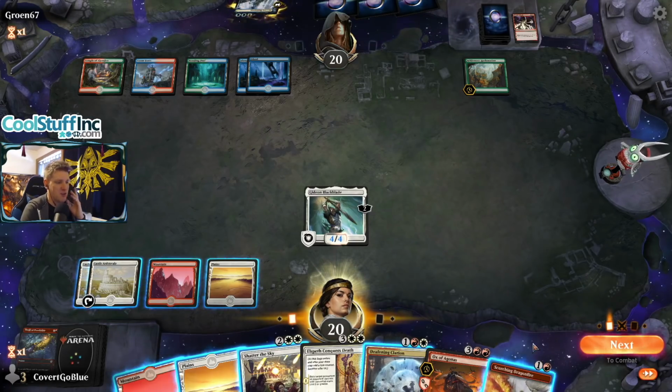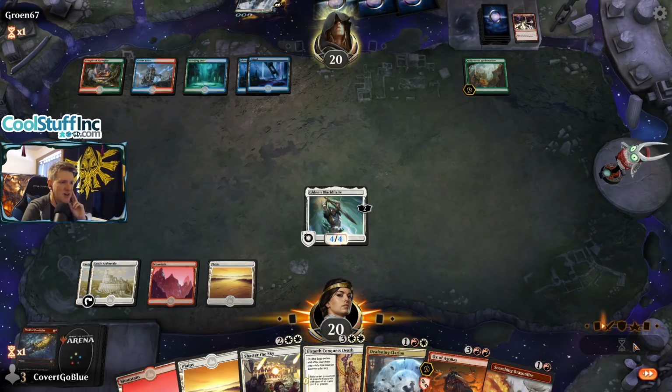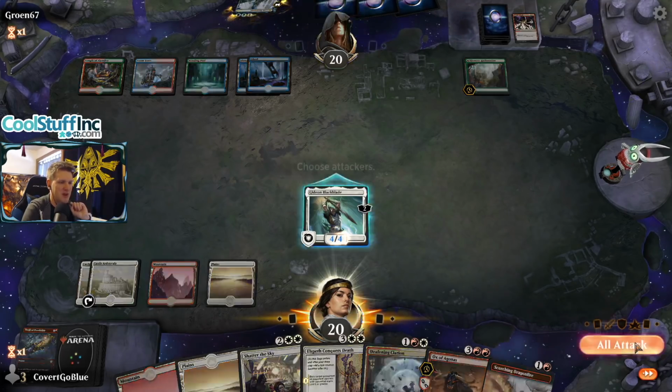Let's try attacking first. The plan, of course, is Elspeth Conquers Death, getting the Wilderness Reclamation off the battlefield, and we can hope it resolves. Thassa's Intervention could prevent it, but we don't have the time to play around that right now.